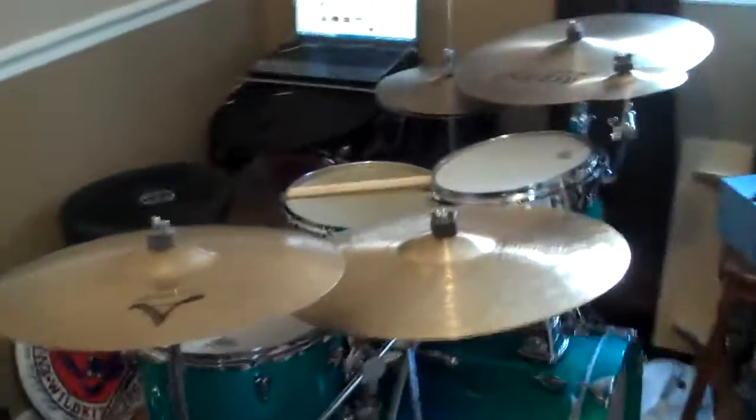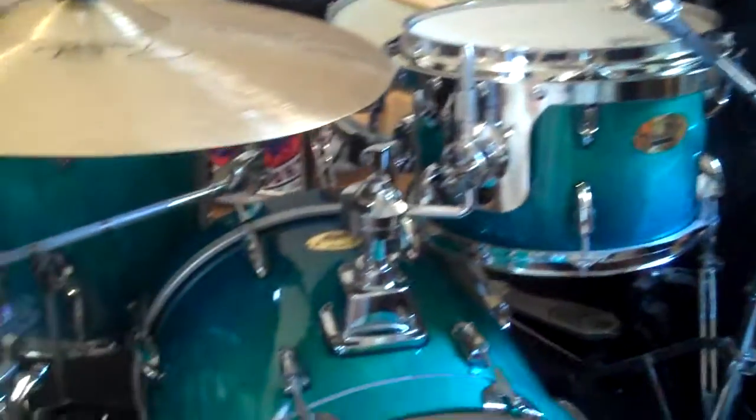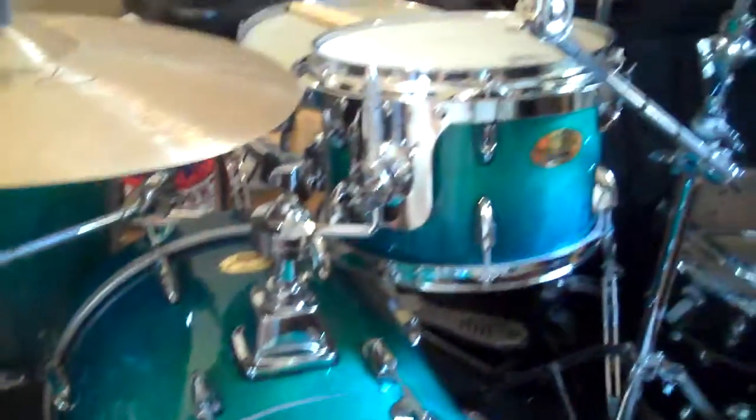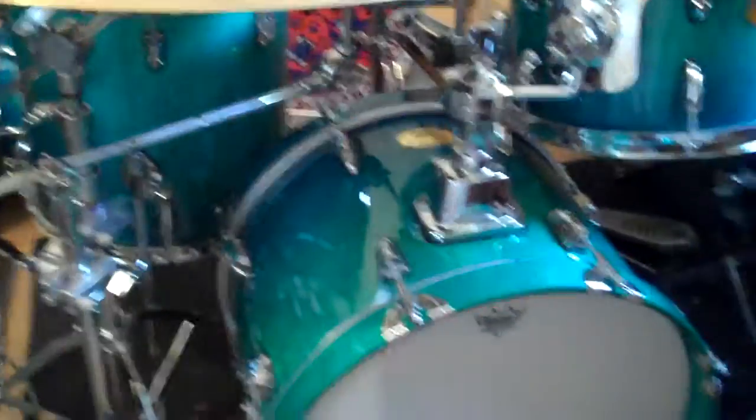Okay, this is going to be a tour of my custom classic drum set. I got it in blue fade, but as you can see, it looks more like teal fade. But I still love the finish. I've got several compliments on the finish, and it looks great.